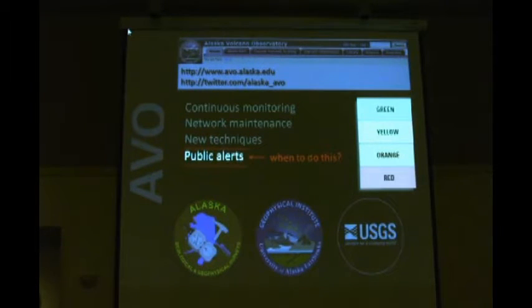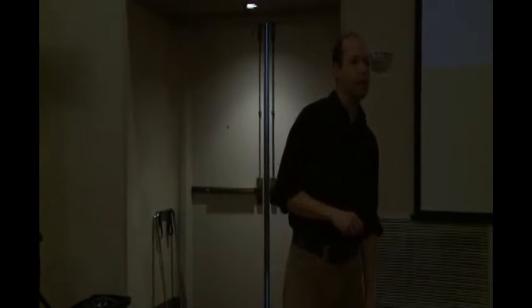What I want to do in the next number of slides is give you a sample of the different kinds of thinking, the different kinds of science, the different kinds of ideas that come together in order to do this kind of thing. Volcanology is a wonderfully interdisciplinary field. From chemistry to physics to just about every kind of earth science out there, there's really a role for all sorts of groups. And it really is most effective when it's done that way. So I want to just walk through a few ideas, a few different techniques, each of which has its own specialists and ideas. Let's go back to this one.